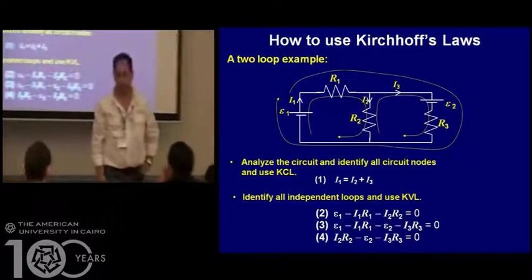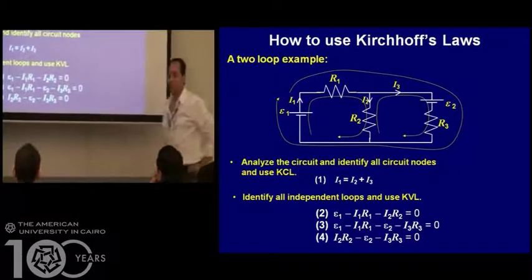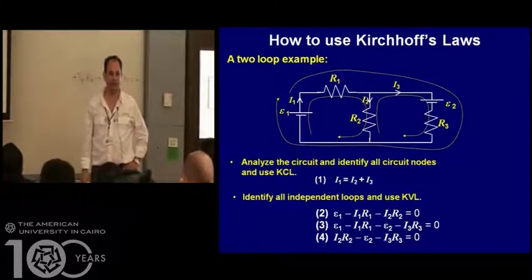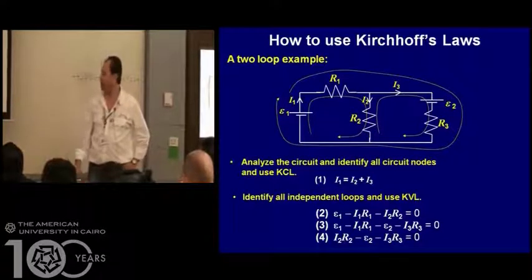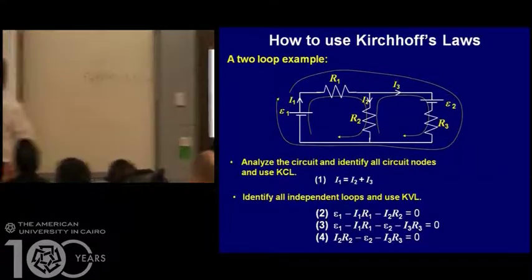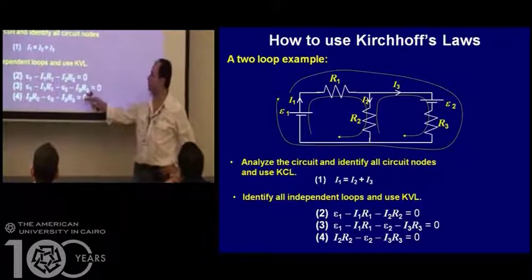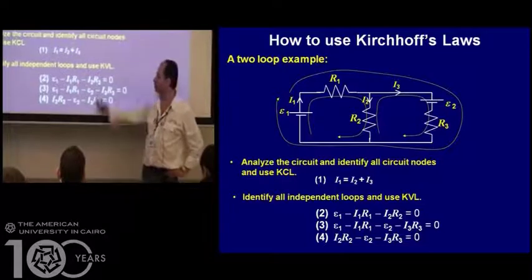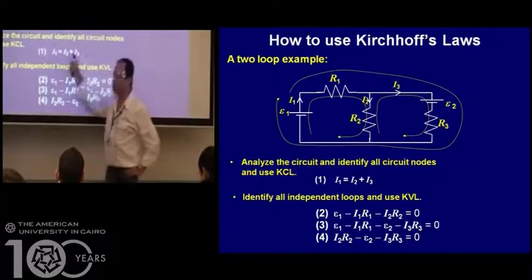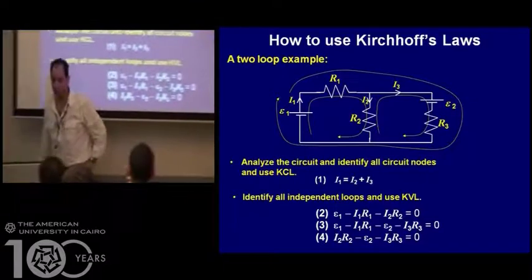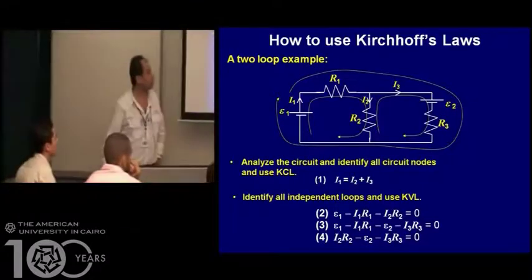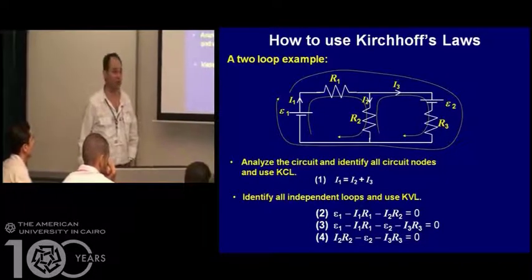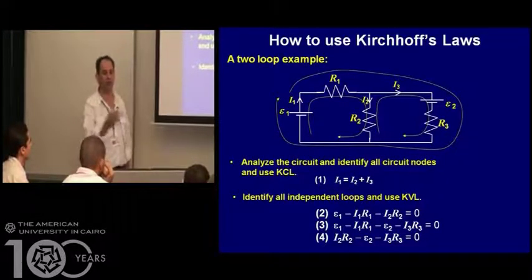Okay? So now look at this. How many equations do we have? 4. More than we need actually. We have 3 Kirchhoff's voltage law equations, 3 loops, and 1 junction equation, 1 Kirchhoff's current law equation. We have 4 equations and 3 unknowns. I'm assuming that I know the values of E1, E2, R1, R2, and R3. Then simultaneously you can solve those equations. This is the hard part of those kinds of problems.